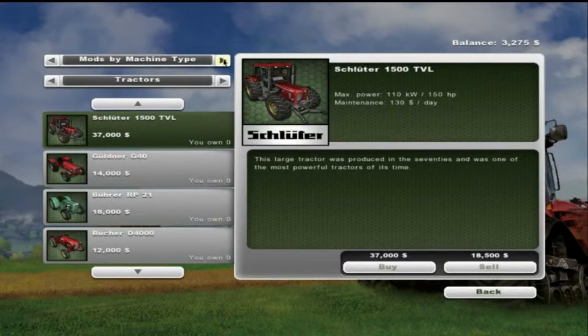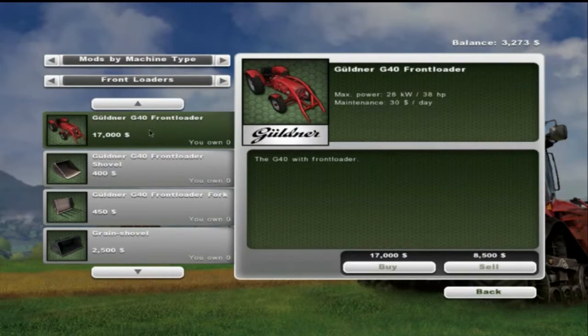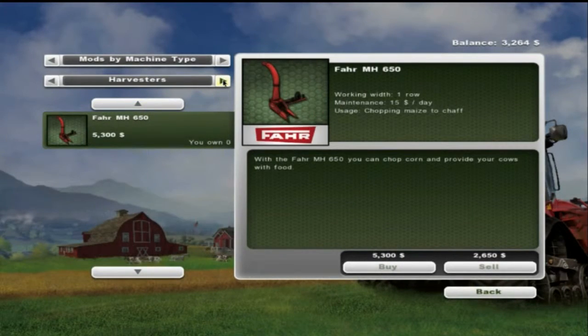I should go to the mods and see if there are front loaders. 17,000. That's more than the other one, isn't it? Fork. I don't even see a pallet loader on this one. Front loader fork. There's no pallet fork on this one. Well, that stinks. Here's a cute little harvester.